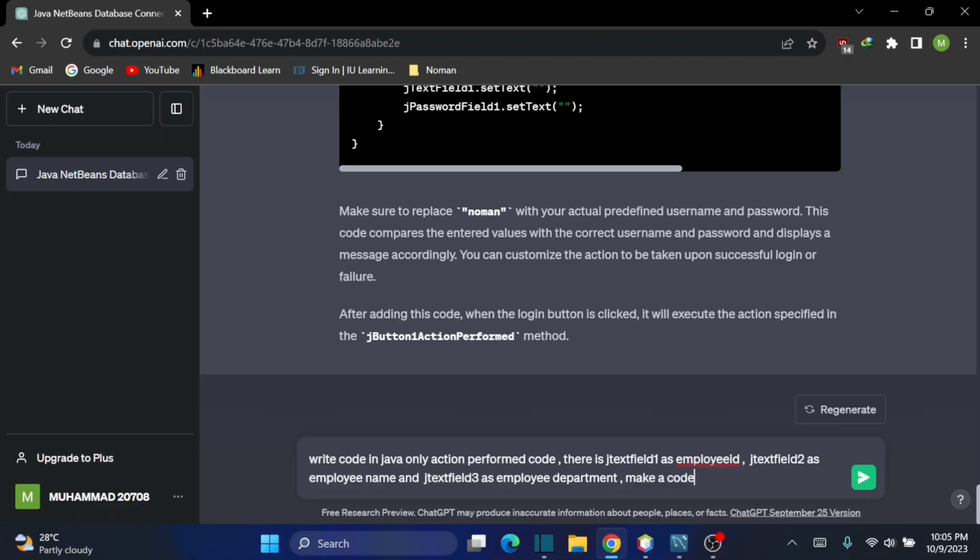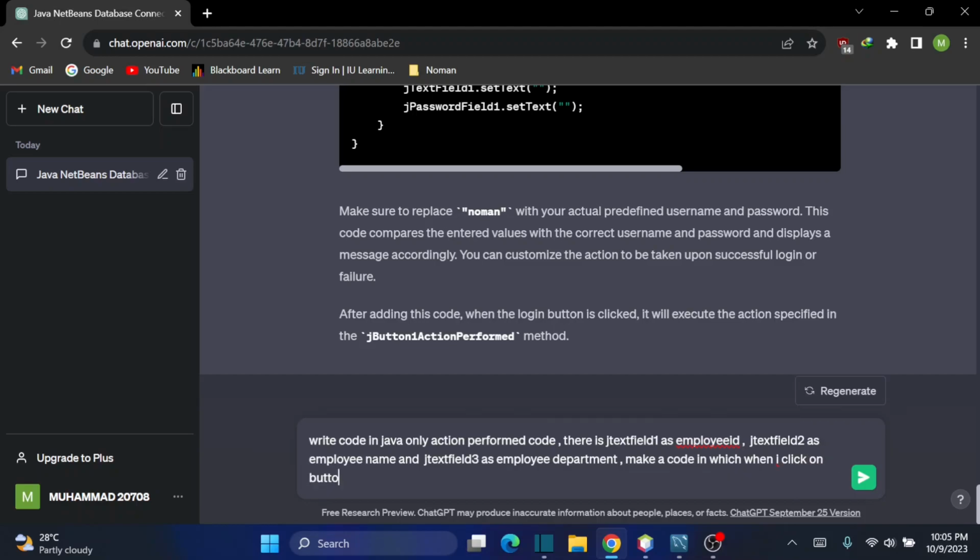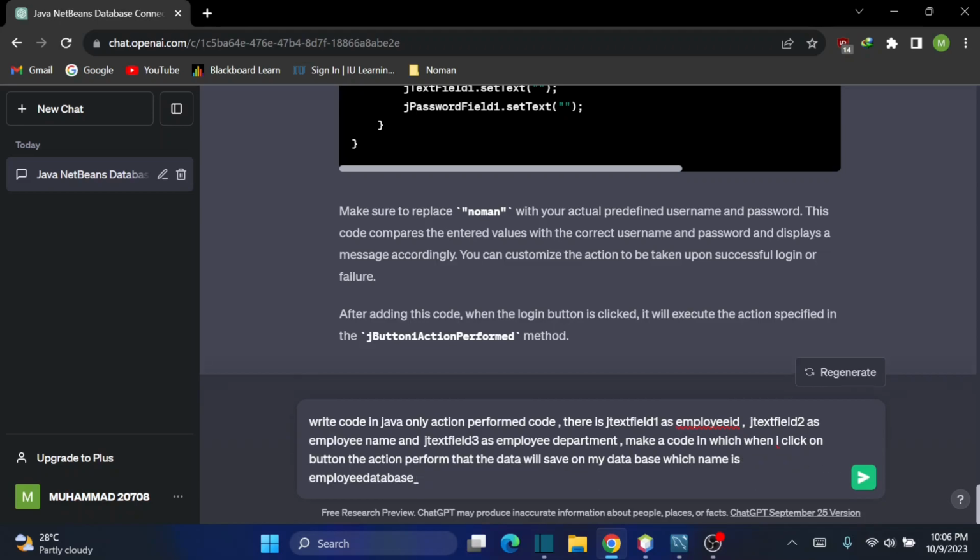Make a code in which, when I click on the button, the action perform saves the data in my database, which is named employee data, database slash system.